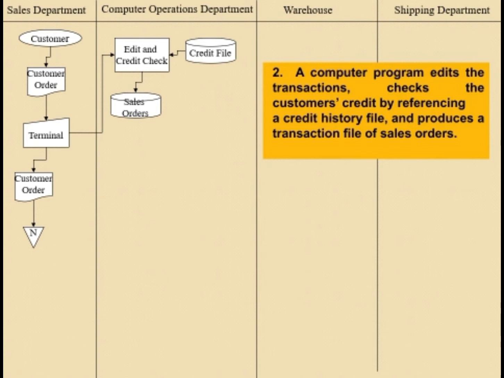So dito, makikita nyo sa part na computer operation department yung edit and credit check, which is yun yung computer process. So, di ba kanina dun sa chart ni Laika, sa credit department, meron tayong credit approval. Pero syempre, dun sa credit approval, it may be automatic na i-check na lang natin from credit history file kung meron ba itong history of non-payments, or may credit limit na ba ito, or baka wala pa sa credit history, so kailangan natin itong i-process. Pero in terms of computer operation, ay i-check niya from credit history para ma-approve yung sales order.